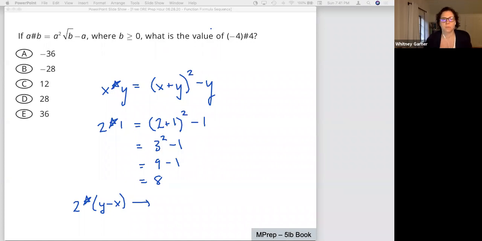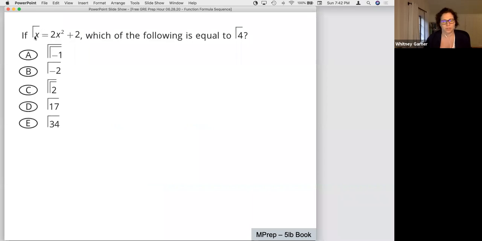So if we go back to this problem, these are just that same weird notation. All it's saying is if I put a hook over a number, do this to it. So I'm going to put a hook over 4. In order to figure out what the value of hook over 4 is, I'd plug 4 in here. If I want to know the value of hook over -2, I plug -2 in. If I want hook over 17 or hook over 34, I plug them in. If I take a hook of a hook, that means I got to plug it in once and then plug it back in again. Right? It's all the same thing. These would be considered medium to hard, for sure.